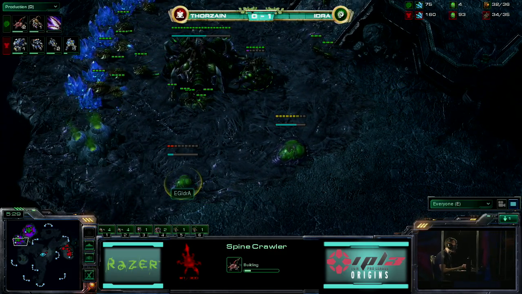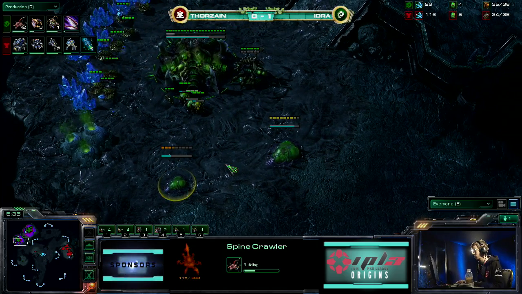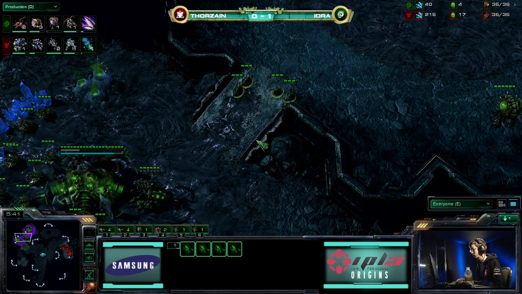The positioning is kind of interesting. A lot of players will build that back towards the mineral line, but he's putting it over to the left, the second spine crawler that is, to prevent units from running around the side, and he'll probably just block the ramp with these Lings and this Queen.